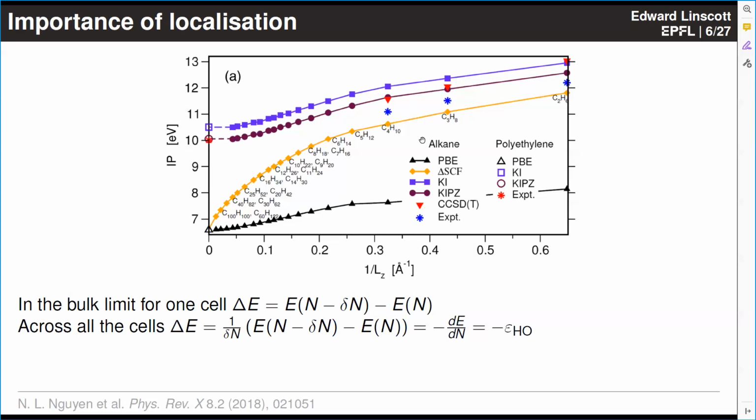And so really the issue here is that, firstly, we've got eigenvalues that fundamentally we shouldn't be looking at in order to extract meaningful excitation energies. But furthermore, the delta SCF method breaks down in the sense that it can no longer accurately tell us the total energy difference when I remove a very delocalized state from my system. And so we have two alternatives here. One would be to start looking at different functionals that are better at predicting what the total energy difference is when I remove a very diffuse state from a bulk system.